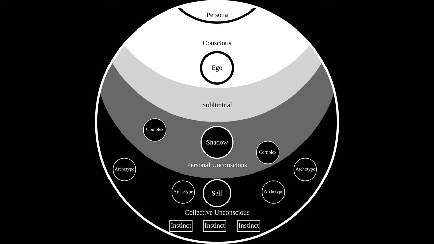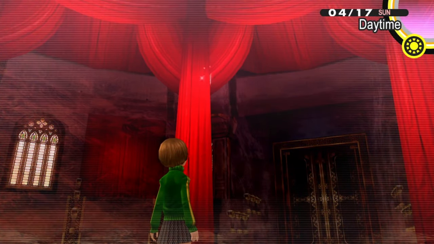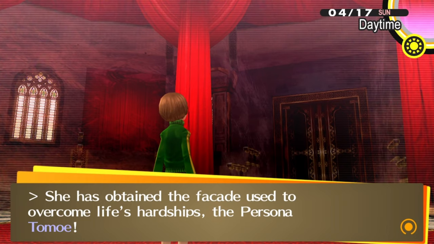Because they are constructed by the ego, that means they must be made of content that the ego has access to. This is one of the reasons why integrating unconscious content is important. A persona made with little energy and content will seem like a flat, unenthusiastic personality. A persona with a great deal of content and energy will seem to have depth and dynamism to it. Persona 4, again, probably best illustrates this. When a party member accepts their shadow, the game tells us that the shadow becomes their persona. But it's more like when the shadow returns content to the ego, the ego can then use that content to build a strong persona.